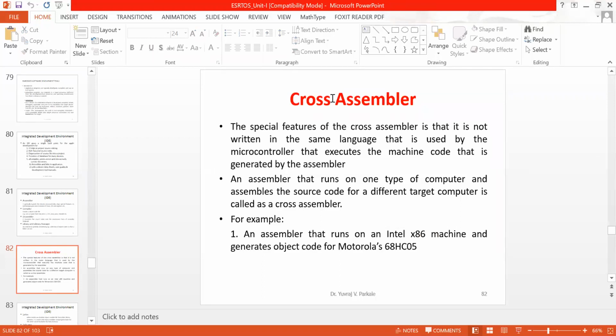Now the first question is why to use a cross assembler? What is the need of a cross assembler, why is it necessary to develop? Let's say you have written a code for the 8051 microcontroller, which you are already familiar with.